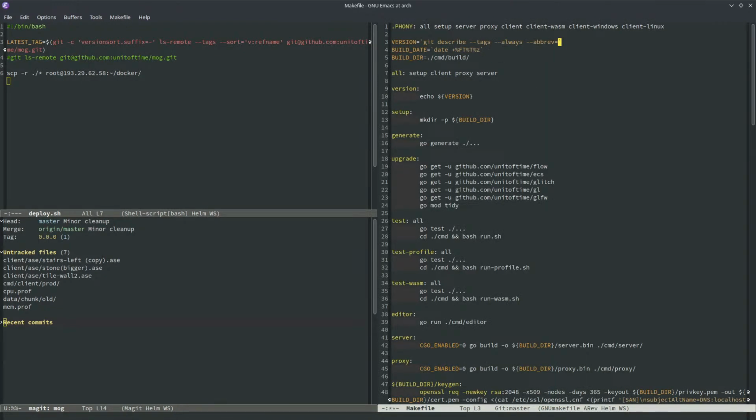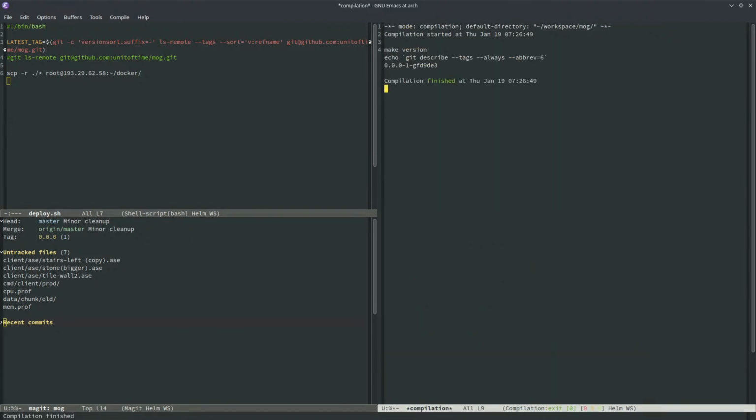Oh, that decides how long the hash at the end is. It would be nice just to get this. I guess I can always parse that out, huh?